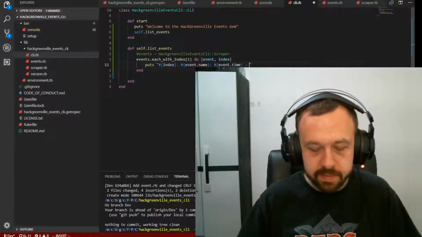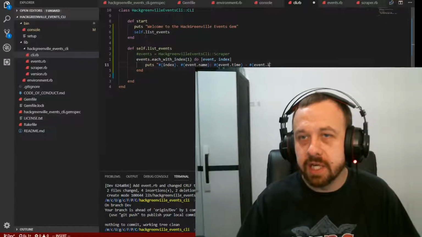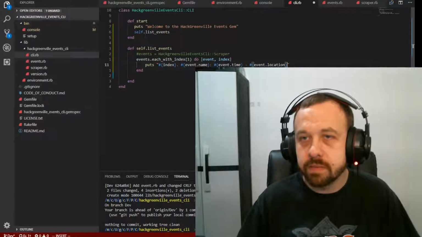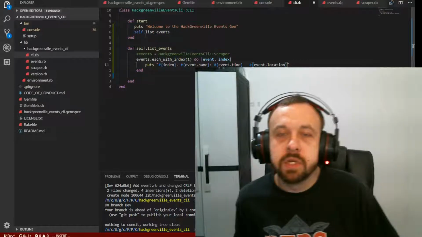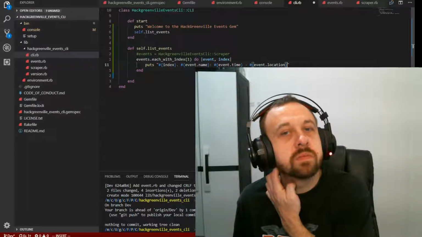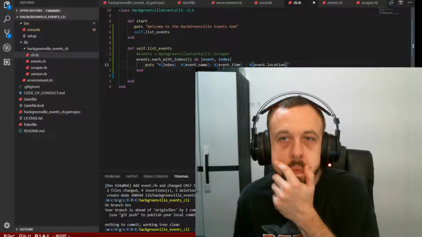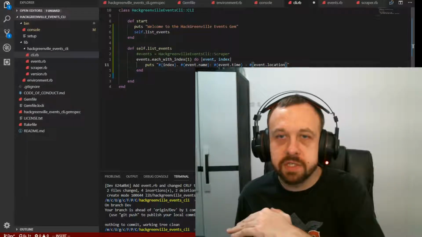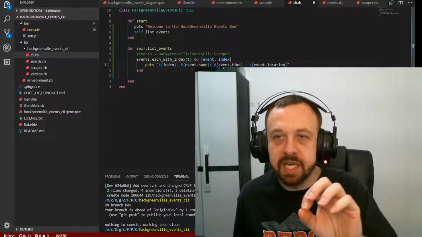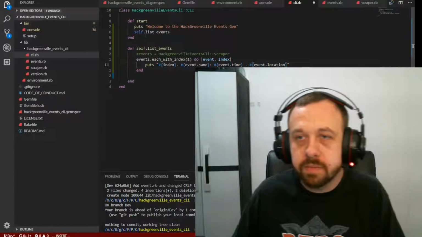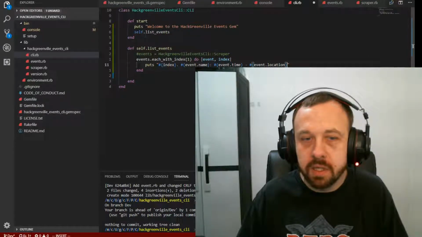And event dot location. That'd be good. So I'll go through all the events, print out the name, the time, the location. Yeah, that seems right.